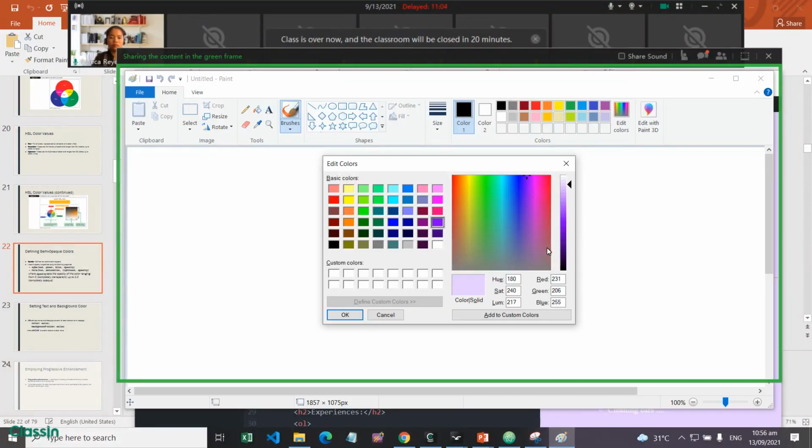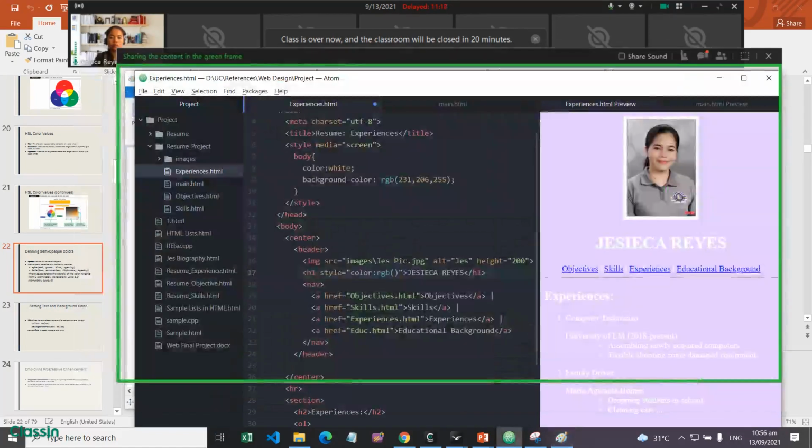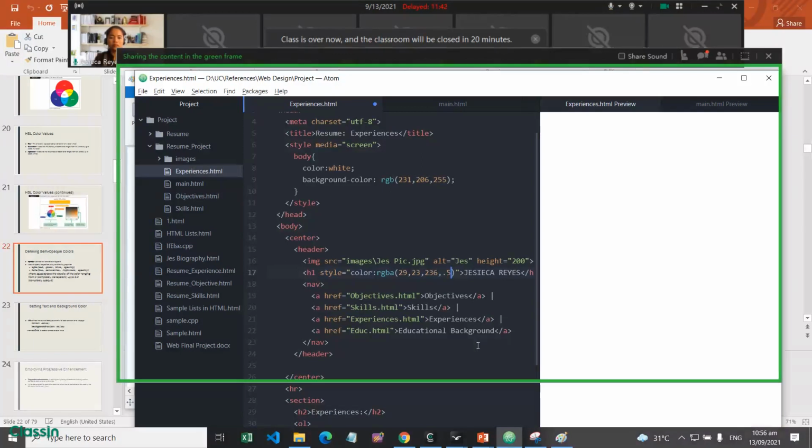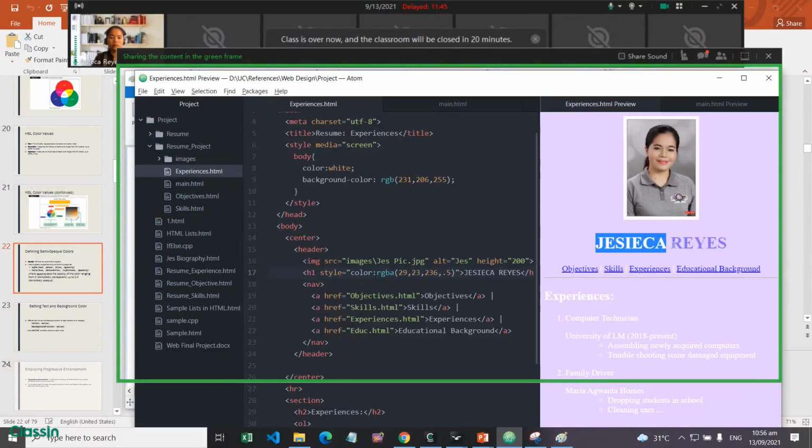Let me use this one instead of green, the blue one, which is 29, 23, 36. So blue, and we add an A for opacity of 0.5.